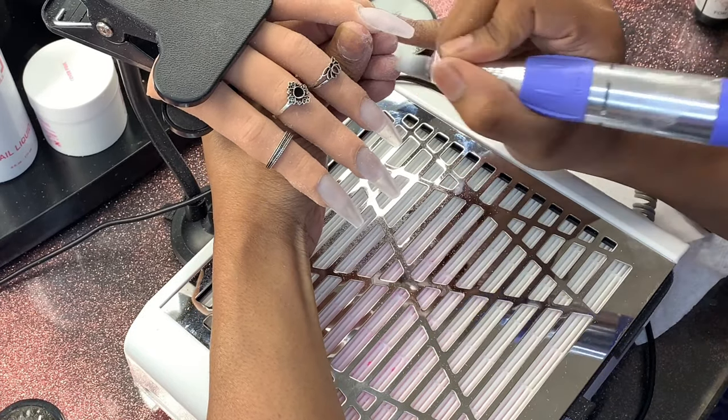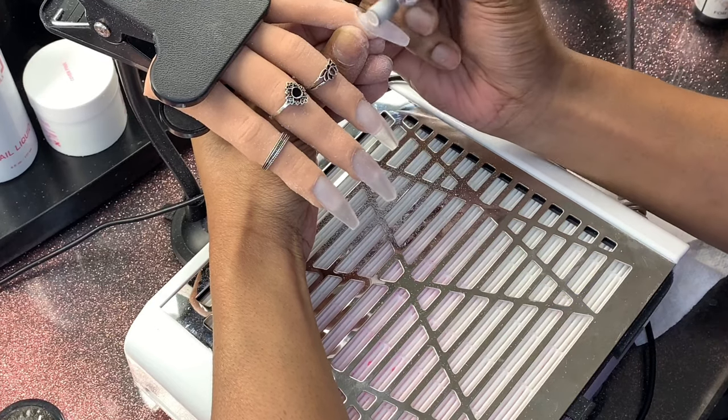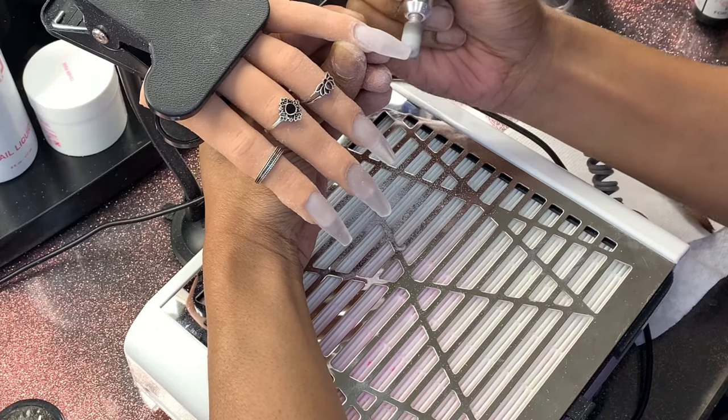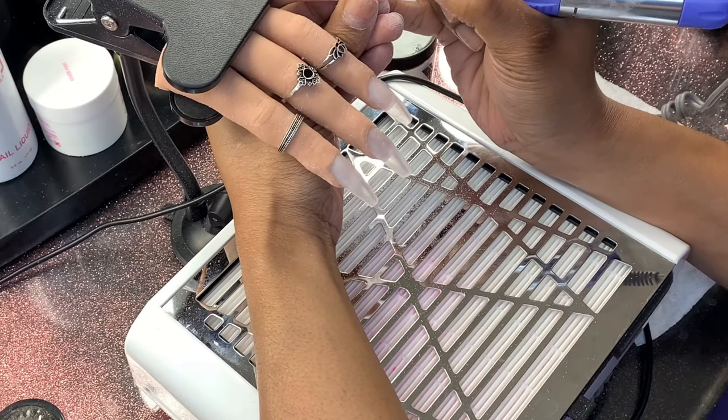I mean, the hand looks pretty realistic already, but I'm trying to treat this as if these were my nails and how I would look at them. So that's why I just made sure to take my time with this. So that way, as I get better, I can know how to be quicker and more efficient, but also still do a decent job and be thorough.